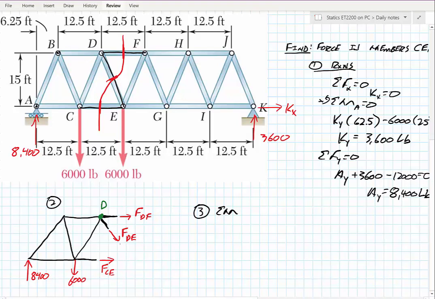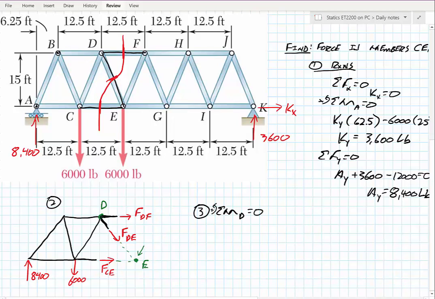Now the other option would be I can extend these on down and they both intersect at, what point is that? That's point E. So I could also do the sum of the moments about point E. If I did about point E, of course, it would have DE and CE not involved, and I'd only solve for DF. You want to think about this, even though it's not on the structure. You want to think of that possibility depending on what you're looking for. So there might be a time when you only want DF, or you only want the top chord or something. In that case, you wouldn't go through the hassle of doing all 3 equations if you don't need to. But I'm going to do the sum of the moments about D is equal to 0.